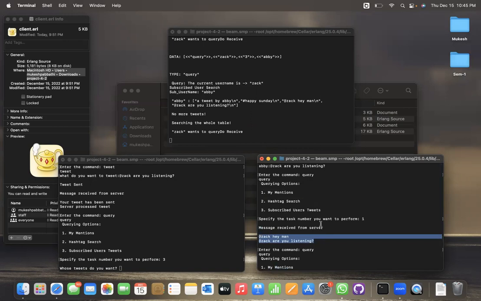So in this project, we started a server, registered a user, and tweeted with hashtags, with mentions, and with normal text. We registered another user in another client window, which means another terminal. There we subscribed to the first person, who is Abby, and did the mentions from both sides and checked those mentions. I subscribed one client to the other, and I am able to search the tweets of only the subscribed user by giving the subscriber name.